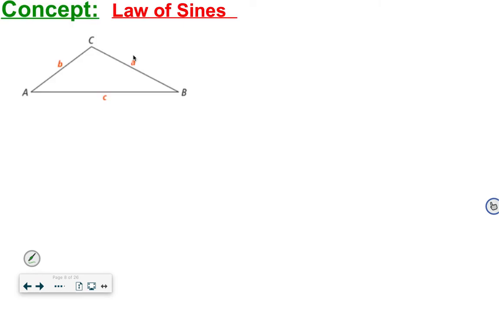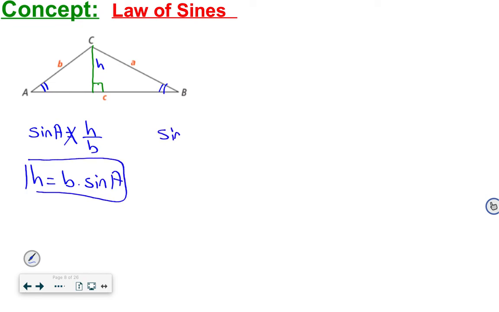Today we are going to learn the law of sines. Before giving the law of sines formula, I'm going to prove this. So let me graph an altitude. Let's say that this altitude is h. I am going to use these two angles. Can you please tell me what is sine A? The sine function can be calculated as opposite over hypotenuse, which is h over b. If you use cross multiplication, h is going to become b times sine A.